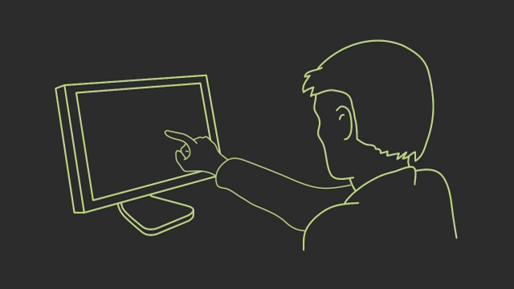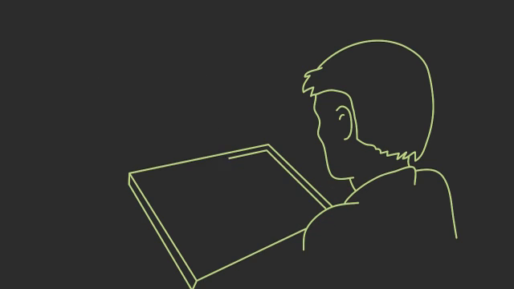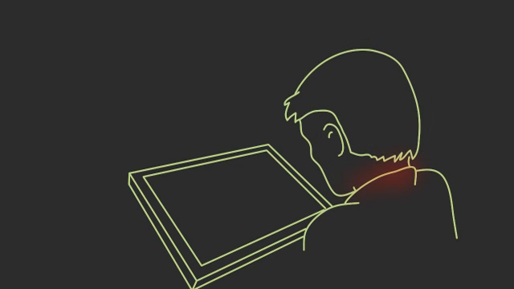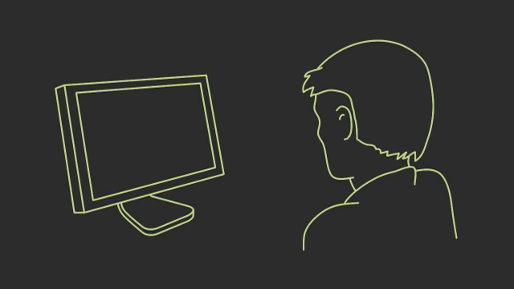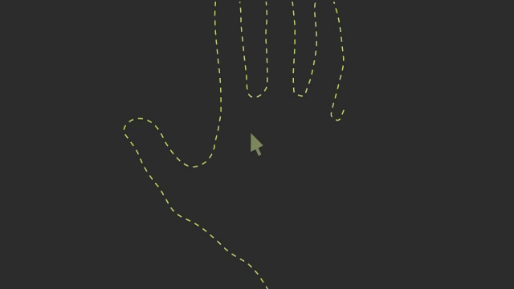Studies bearing out intuition show that extended use of a traditionally oriented touchscreen induces unacceptable levels of fatigue in the user's arms. Even in a drafting table configuration, there's the potential for neck strain, and regardless of the configuration, there remains the simple matter of the visual obstruction of the user's hands. These are at the heart of the mouse's longevity. With the mouse, the hands remain in a resting position while the user is free to look straight ahead. And as the mouse is a proxy for the on-screen pointer, there's no obstruction outside the pointer itself.